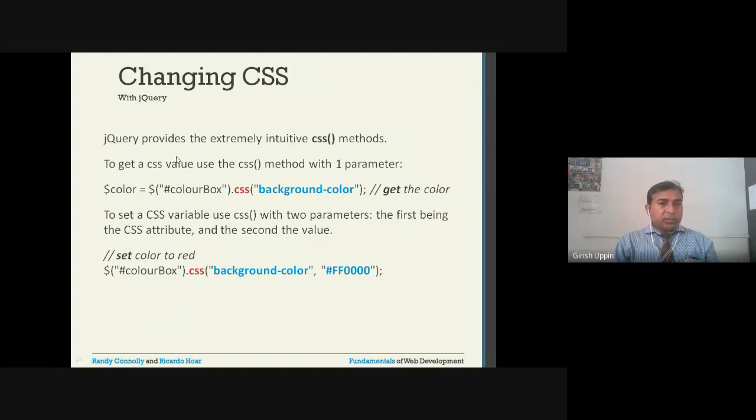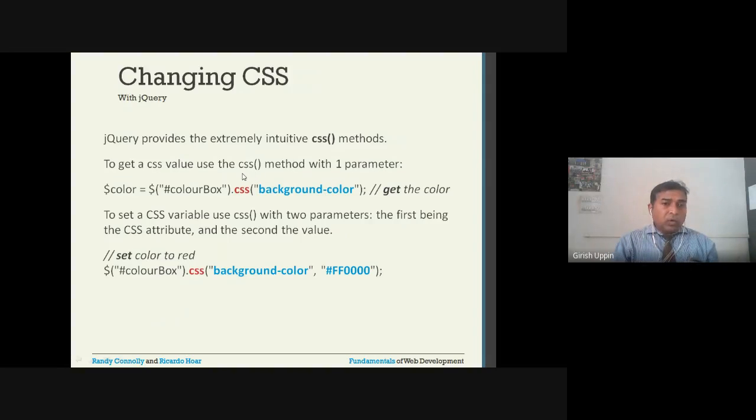Changing the CSS: jQuery provides extremely intuitive CSS methods, meaning the css method is very easy to understand. To get a CSS value, use the css method with one parameter.